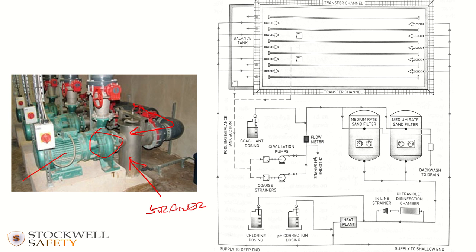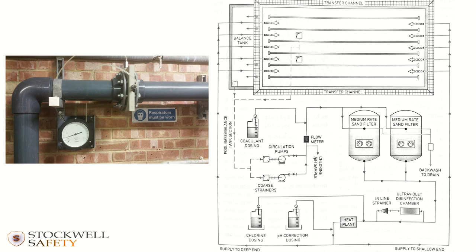But what you've also got is a flow rate meter. That's what a flow rate meter might look like. So that is measuring the flow of water through the pipework. And usually it's giving you the measurement in meters cubed per hour. On this one, it looks like it's just shy of 30 cubic meters an hour. So that would mean that the flow rate on this particular pool is just shy of 30 meters cubed per hour. Or it might say 29 meters cubed per hour. So that's that bit of the schematic.